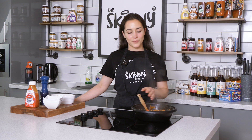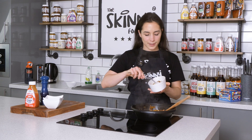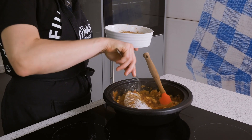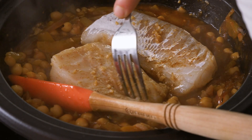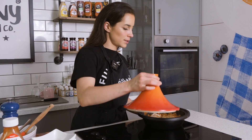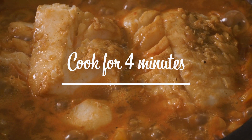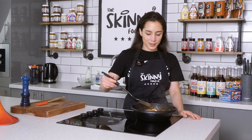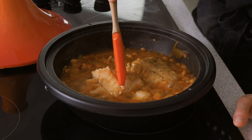Now that our chickpeas and stock have cooked for about two minutes, I'm just going to add the cod. Make sure you add them one at a time, right in the center. So now each side of the cod is going to cook for about four minutes — I'm just going to put the lid on. In four minutes, check and flip the cod, and then four minutes later it should be ready to serve. So now we're just going to flip our cod over and give it another four minutes to the point where it should be just flaking off.